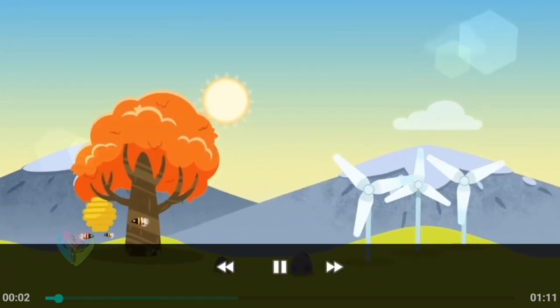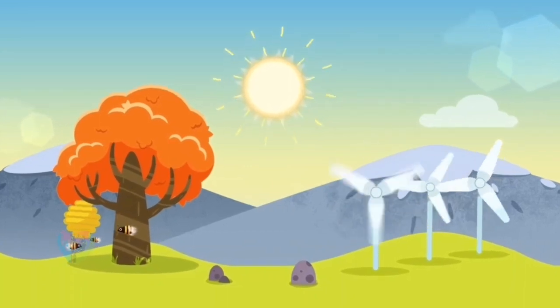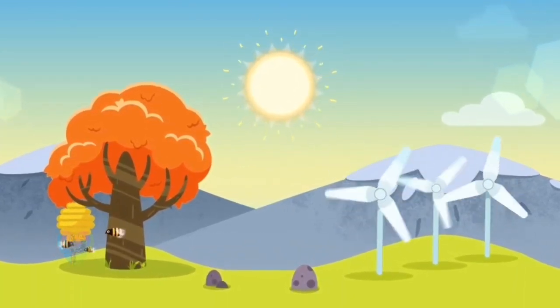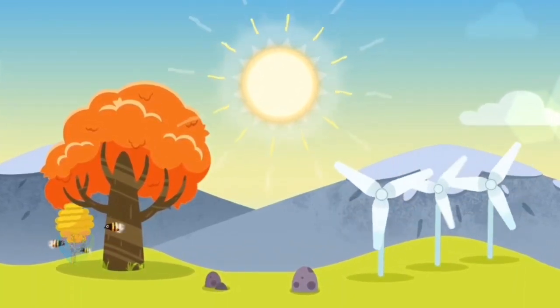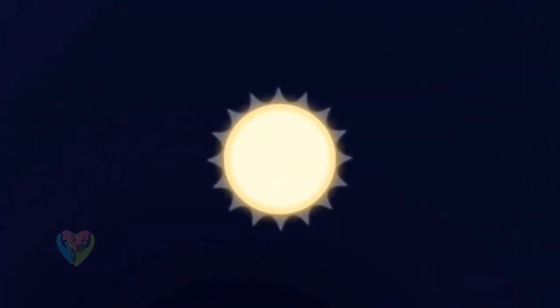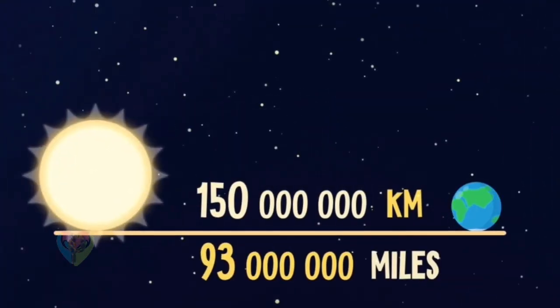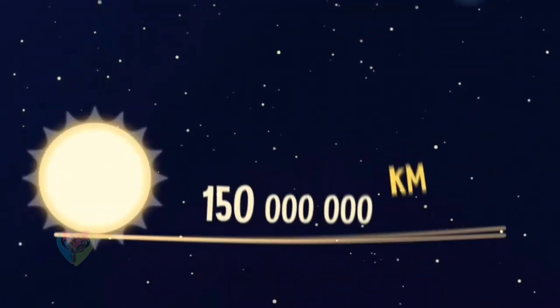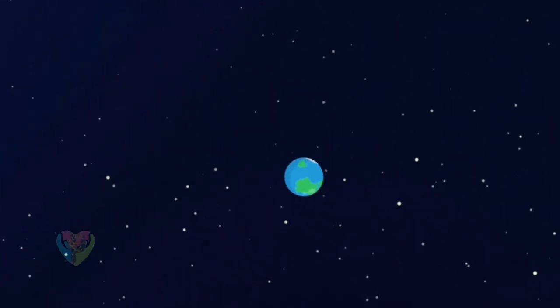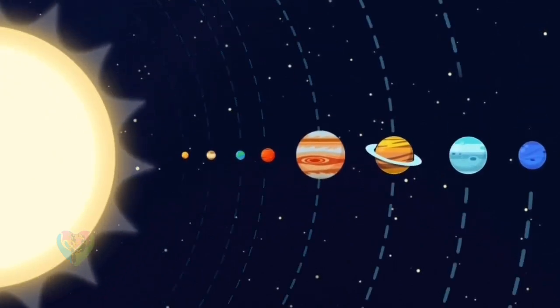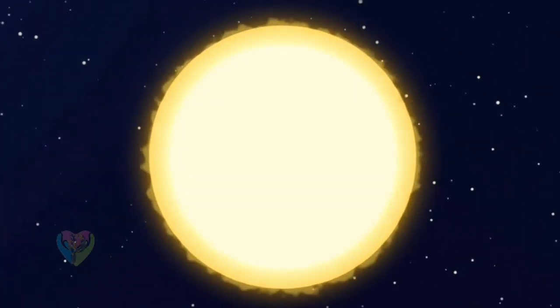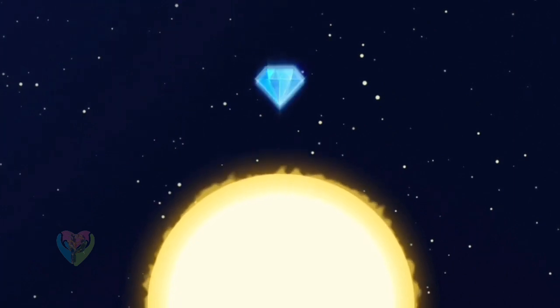Such a wonderful warm day. That is all because of a small but very bright circle in the sky, the sun. The sun is a star that is very, very far away from us. It is so huge that it weighs 700 times more than all the planets together, and so hot it can melt a diamond.